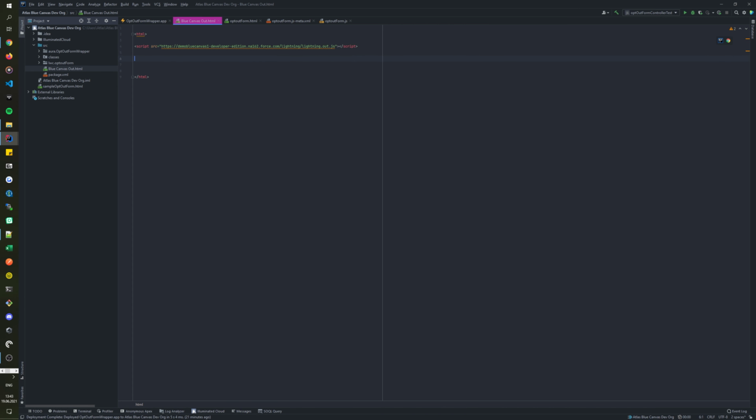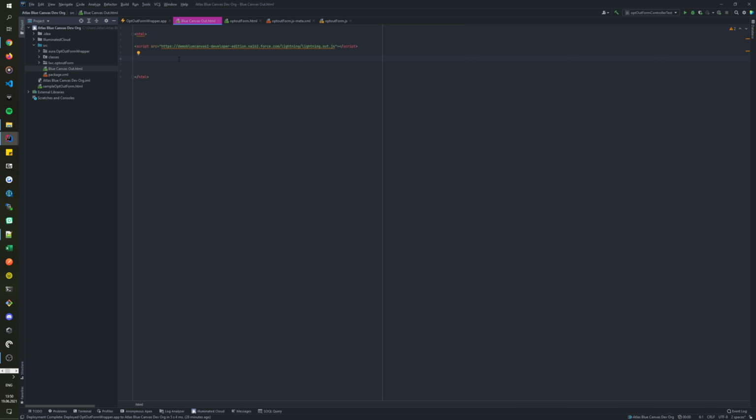The second one is where there are two functions that we need to use. One of them is lightning create and the other is lightning use. These are like the old Aura functions that you would need to dynamically create components, if you remember. This is why we need an Aura app for this case, because we're going to create a Lightning web component from an Aura app using JavaScript.